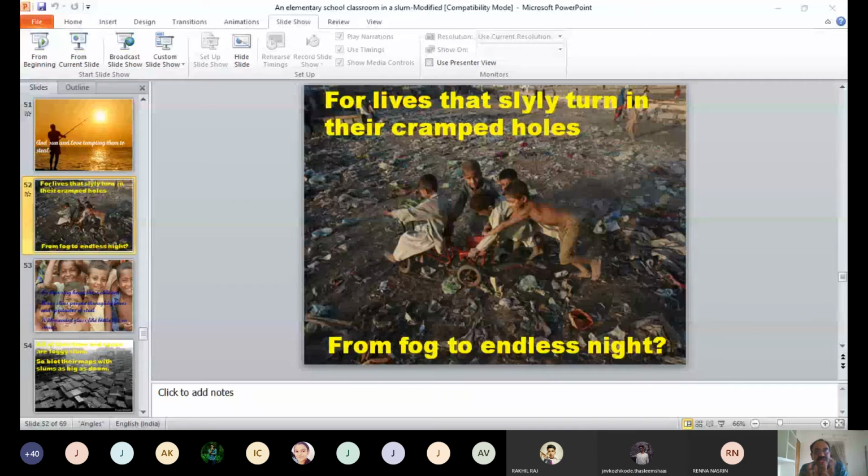The poet considers the slum equivalent to a very cramped cave, a hole. It is the same idea which has been shared by Thomas Gray in his Elegy Written in a Country Churchyard. He says that Abraham Lincoln and many other great people were born into this world. But when you go to the country churchyard, there are many people who have died and are buried there in the grave, who, if they had been given the opportunity that was given to these famous people of this world, could also have become great personalities.